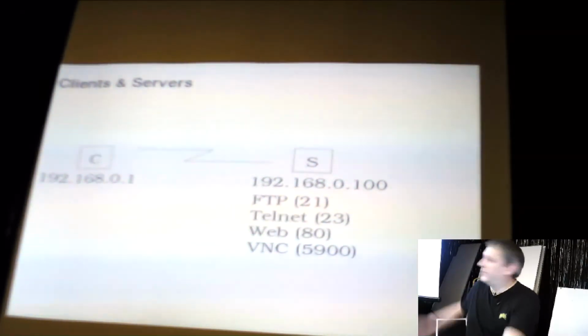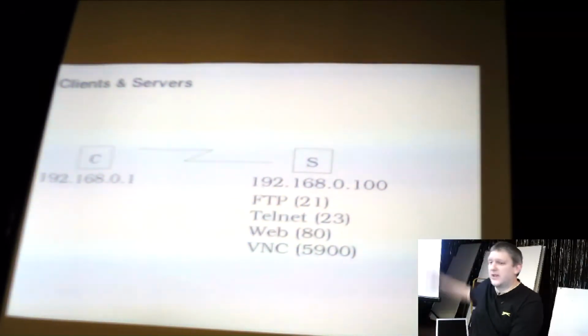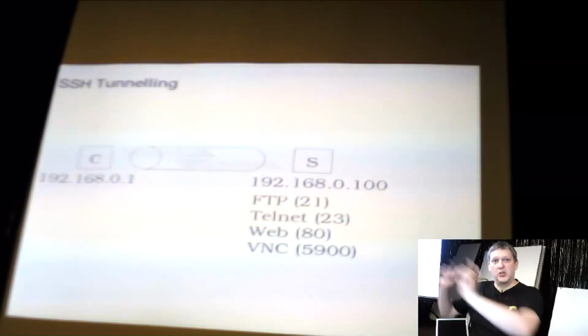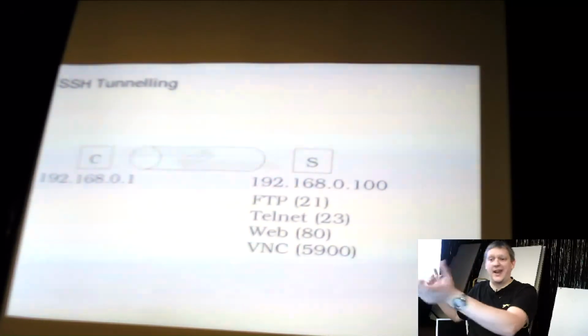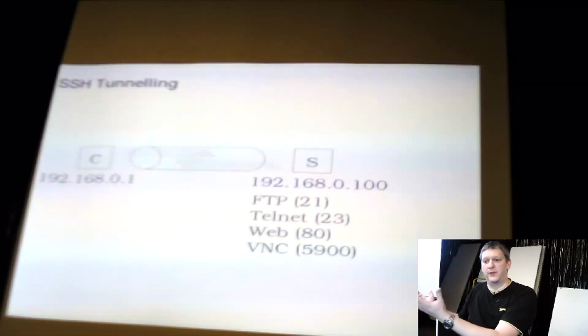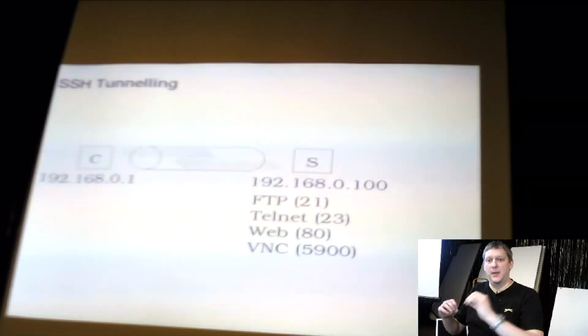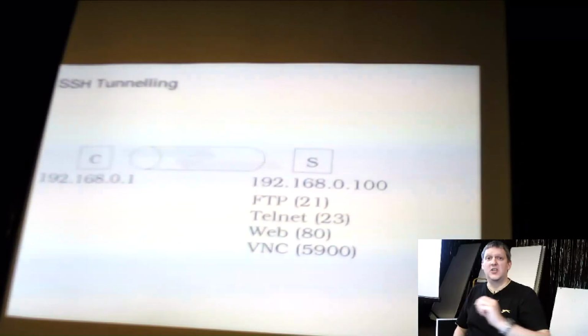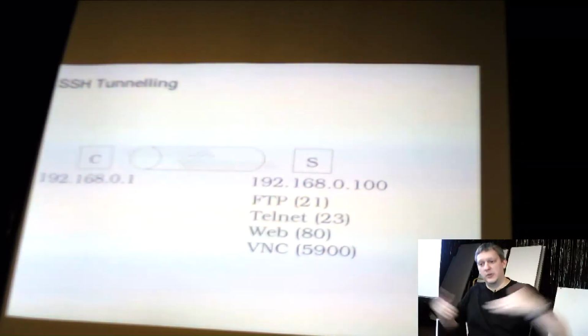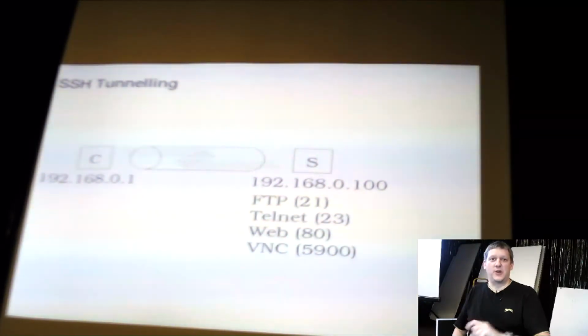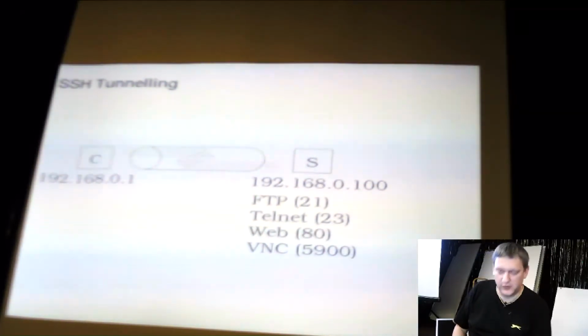Normally, each one of the connections on the right would need a separate channel, if you like. But what the tunnel is doing is, the tunnel is the one connection, and it happens to be port 22 by default for secure shell. And then what you do with the PLink tool that I've just run is you tell it to make a tunnel and squeeze the traffic down. I haven't figured out how you do PLink multiple times, so I can't do more than one at once with PLink. I think it might be a restriction, but I've not done enough research.